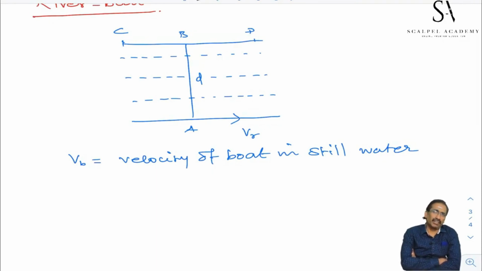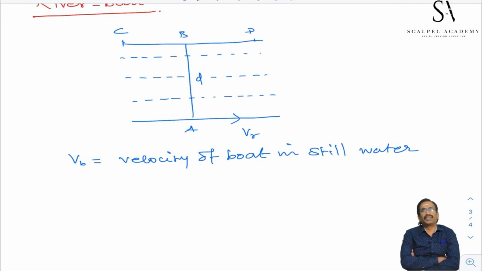First case, no matter what the time taken is, it has to move in the shortest path. Along AB it has to move, which means it is the shortest path. The resultant direction must be along AB, that is the shortest path. Resultant direction may be any direction, but the boat has to cross in a short interval of time, the shortest time. Then what must be the direction? It has to be initially rowed how? What is the shortest time taken? These are all the things we are going to learn now.